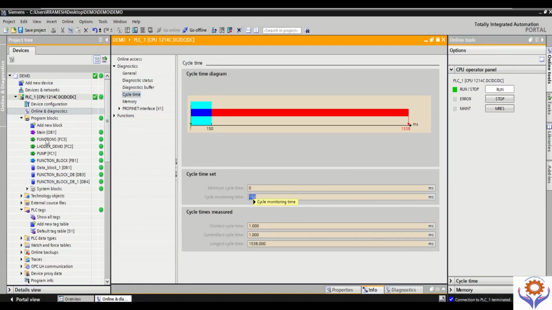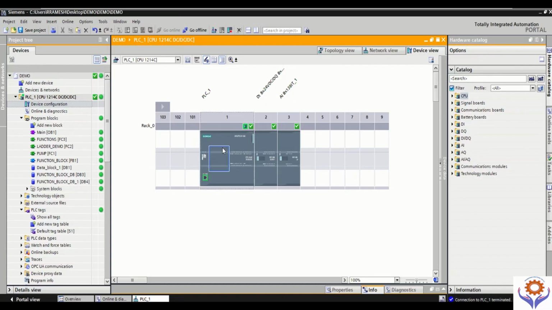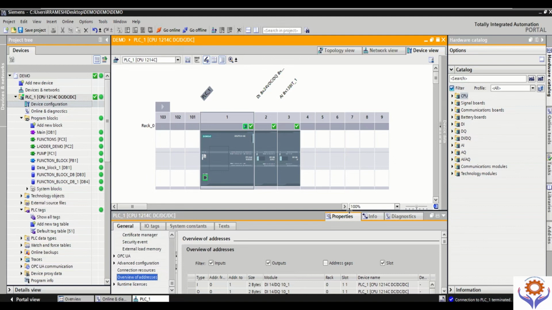So I need to go here to the CPU and go to the properties. Just maximize this because it's already collapsed. You can maximize or drag this bar, and in the CPU properties, if you go down, you can find scan cycle.